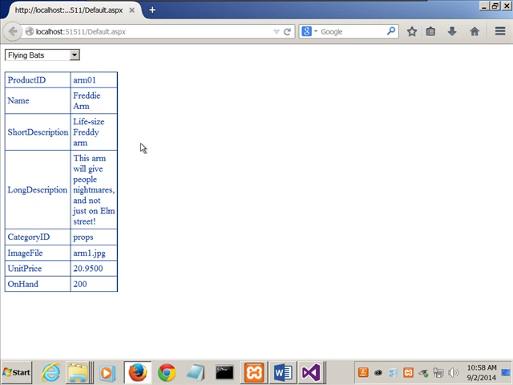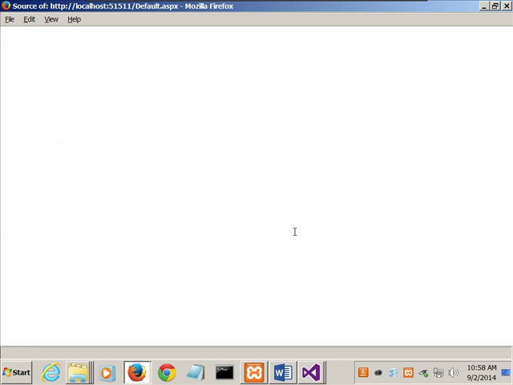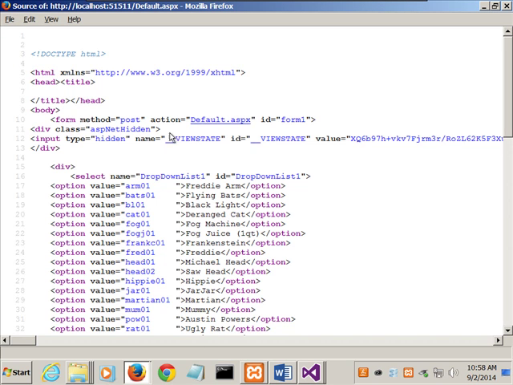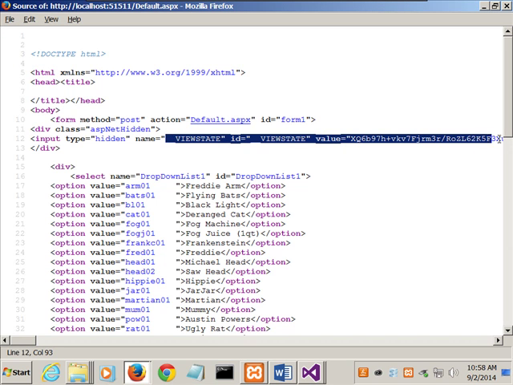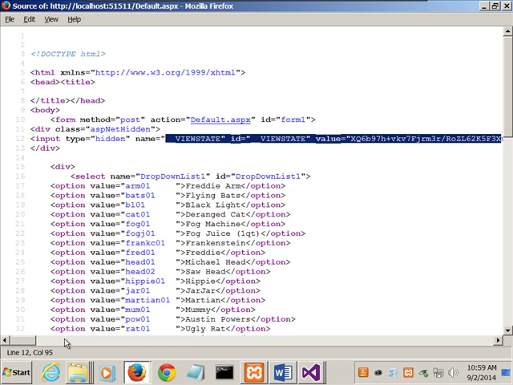But what I want to show you is this. You see the page here. When I right mouse click and I choose View Page Source, you get this. And look at how far out this goes. That's view state. That's an array that ASP.NET saves that's got most of your program information in it. You get it by default.